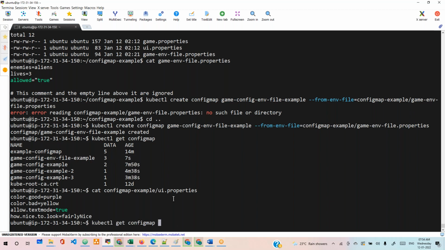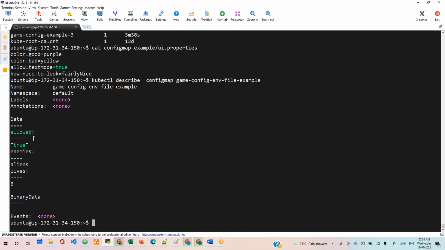Understand? Let's describe this. Describe config map name. Okay, and let's enter.